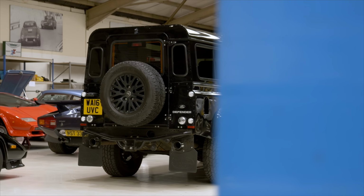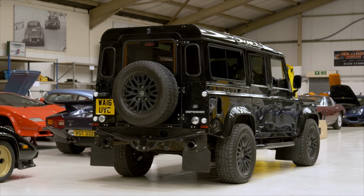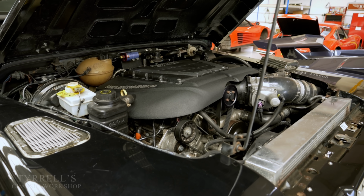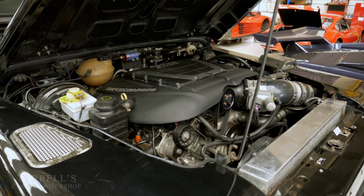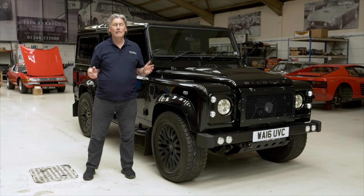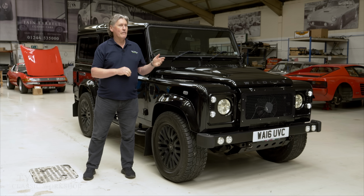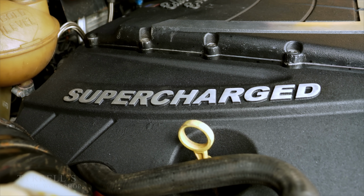But what's really special about this one is it's got the most outrageous powertrain in it. It's an LS3 engine, which was fitted some years ago, 6.2 litre crated Chevrolet V8, but it's also got a supercharger on it. For those for whom 450 or 480 brake horsepower is clearly not enough, we have a supercharger bolted onto this, which is producing north of 600 brake horsepower.